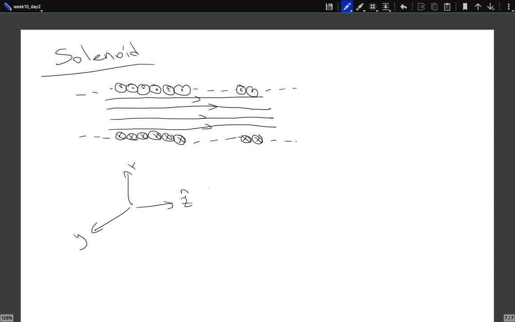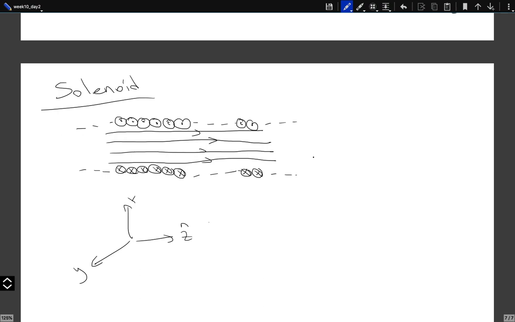Now, what is the direction of the magnetic field? I want to use Ampere's law, so before using it, I have to know something about my magnetic field. One thing: what is the direction of this magnetic field? It's along the z-axis, so it's k hat.